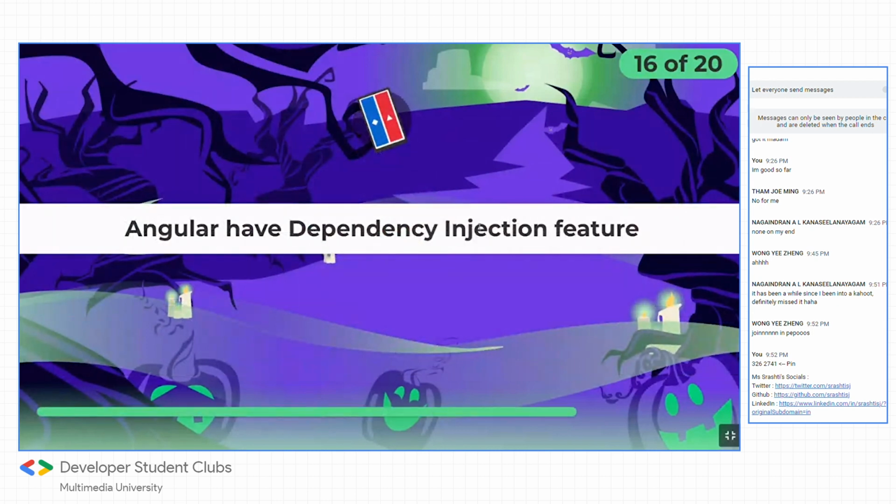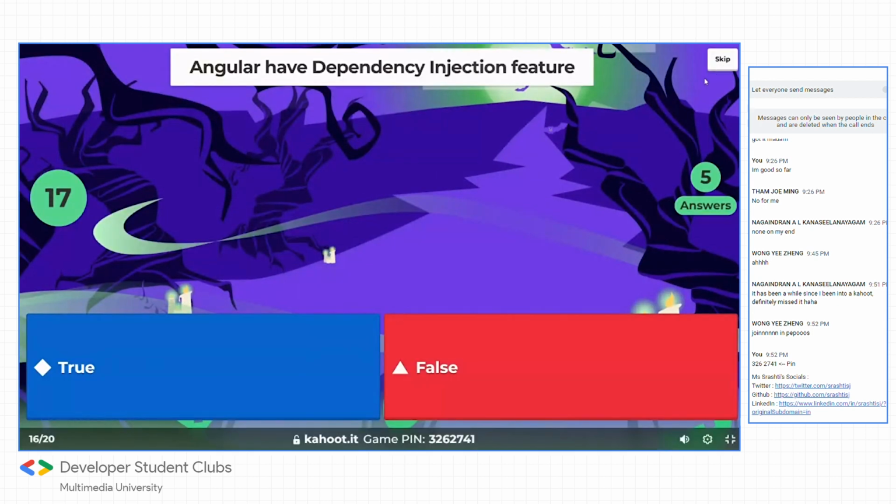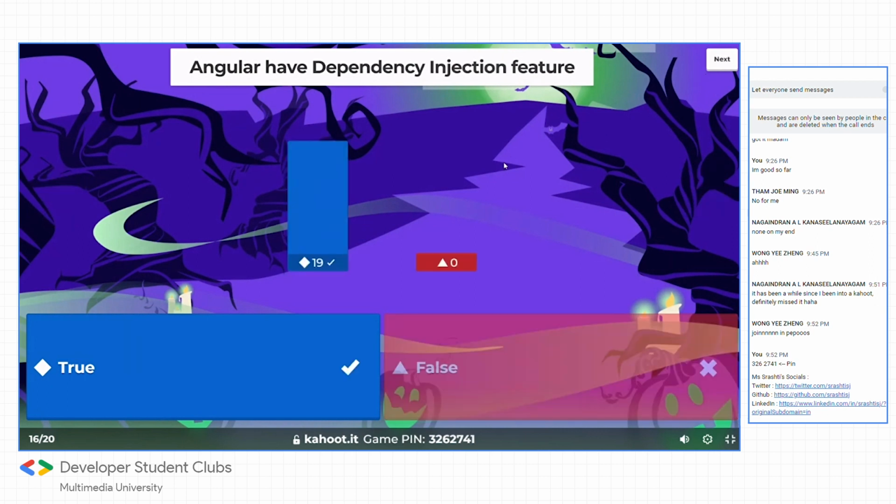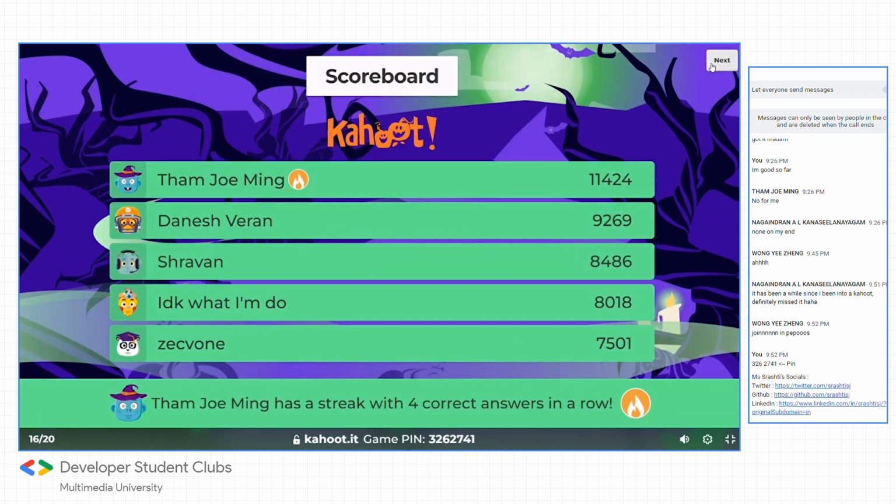Angular has a dependency injection feature. We haven't read it, but yes, Angular has that. So whenever you learn about Angular services, you will get to know about dependency injection. So try to learn and read that, and if you have any question, let me know.